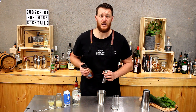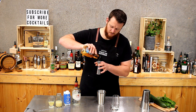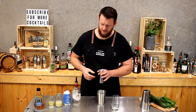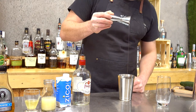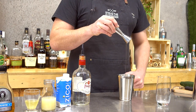And exactly the same for the agave syrup. It's always best to do it in the other order — do the agave syrup first and then you can use the next ingredient to wash out your jigger. Because now that I've got agave syrup stuck to it, I'm probably actually missing a few mils that are going to stay inside the jigger.